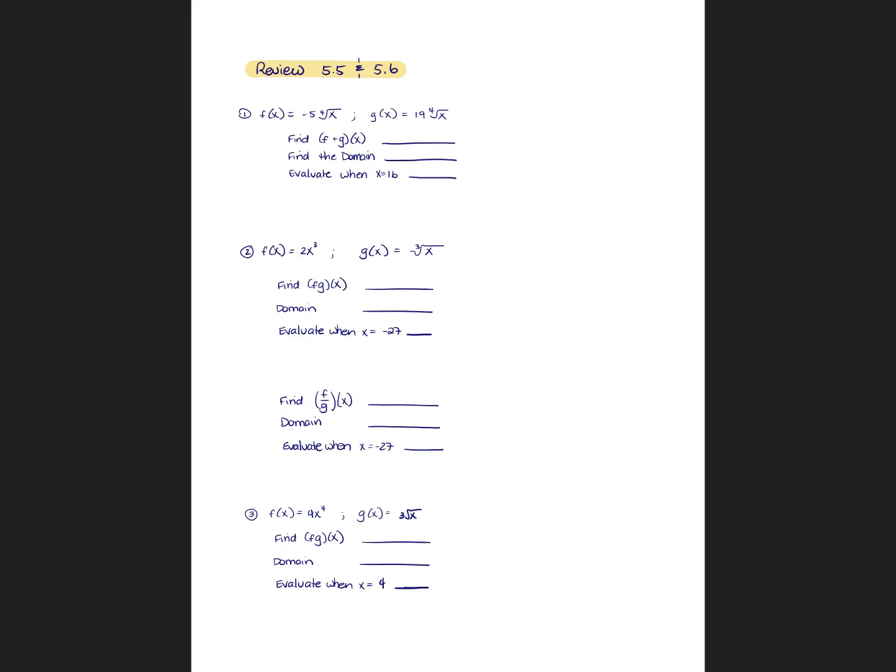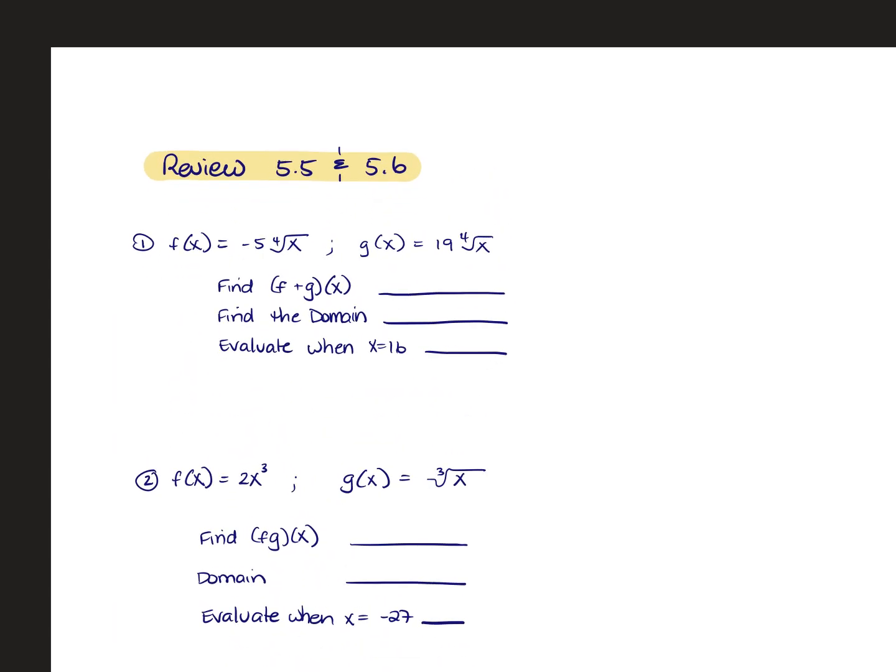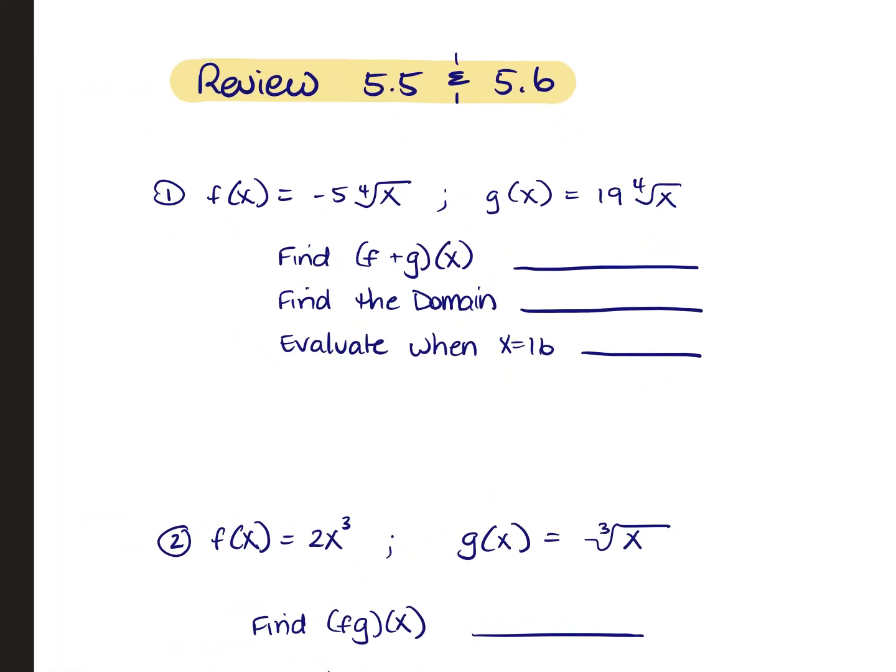All right, let's do the last thing. I don't want to scare you guys. I'm going to do 3 of these so you know exactly what to expect. I want you guys to pay attention to what we're talking about. You will have a question or two that looks just like this. It's got the lines, it's got the find this, find that, all that good stuff. Let's look at number 1. What does it mean in number 1? What are you doing with the f function and the g function? You're adding, okay? You're just adding them together, combining like terms. The first line wants you to leave your answers in terms of x.